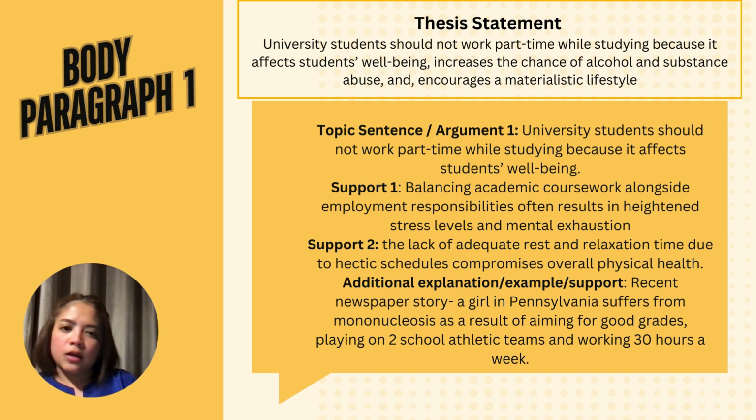The argument says that working while studying affects students' well being. The first support says that balancing academic coursework alongside employment responsibilities often results in heightened stress levels and mental exhaustion. The next support says that the lack of adequate rest and relaxation time due to a hectic schedule compromises overall physical health. Then you may add another explanation or example by providing a research study or an expert's opinion that will strongly support your argument. As the example has shown here, a recent newspaper story: a girl in Pennsylvania suffers from mononucleosis as a result of aiming for good grades, playing on two school athletic teams, and working 30 hours a week.